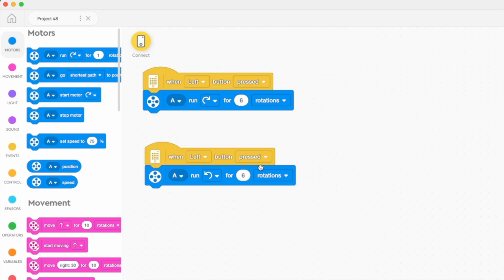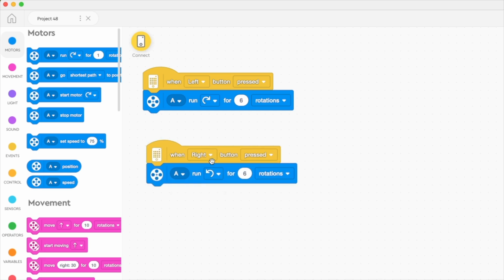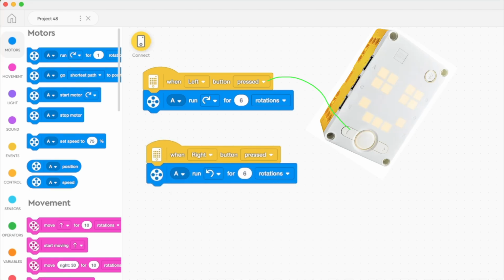When you press play, it always runs both stacks simultaneously. So when you press the left button, it's going to go up. Oops, we've got to change this one to right. Oh, nearly forgot. That one's got to be right. When that one's right, it's got to go down. Left for up, right for down, and Bob's your uncle. And don't forget, if your minifigure falls over, you need to press stop.